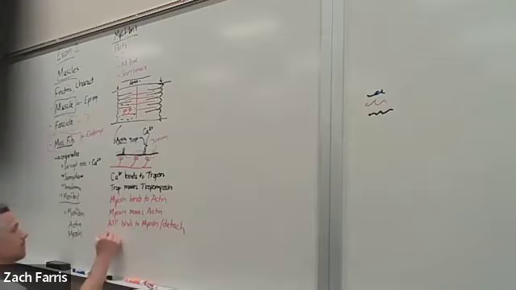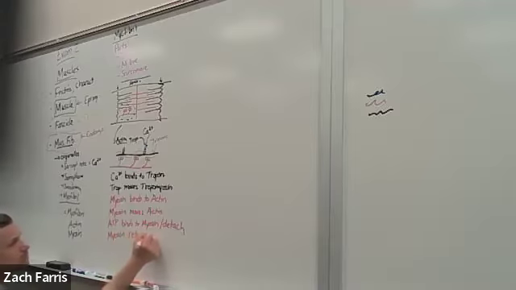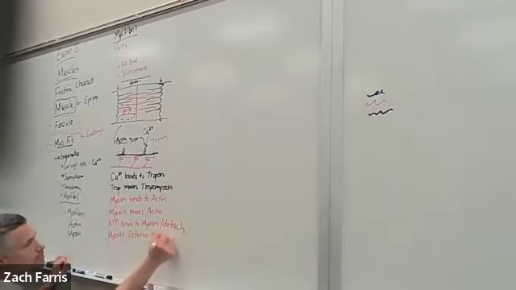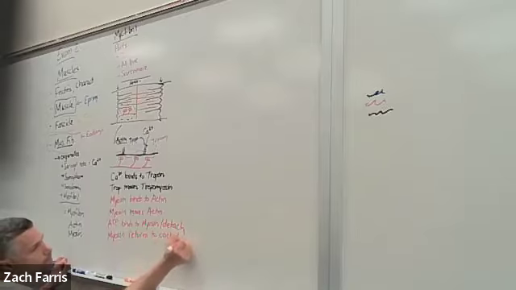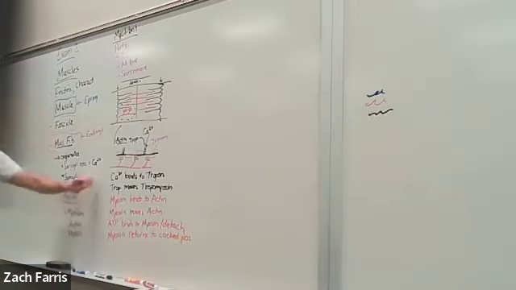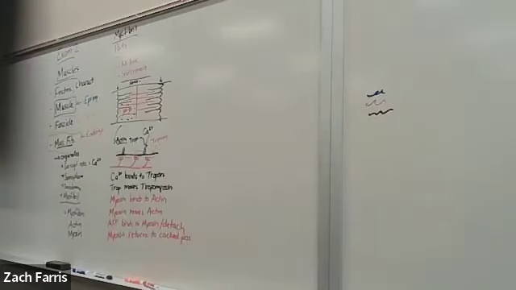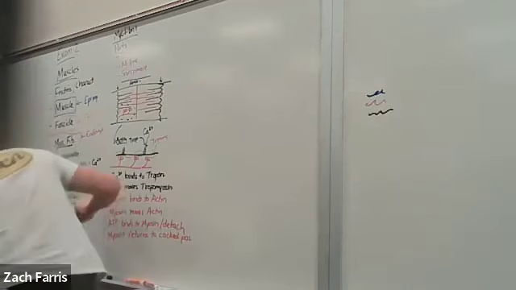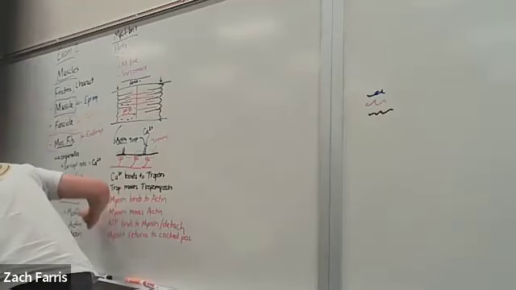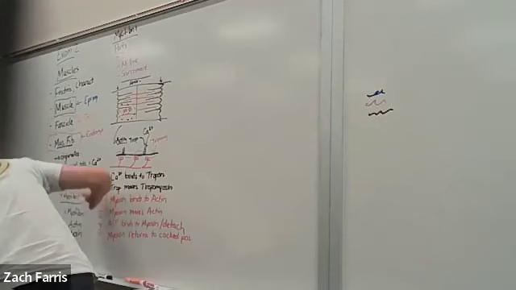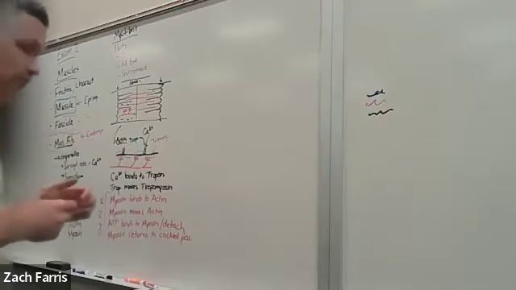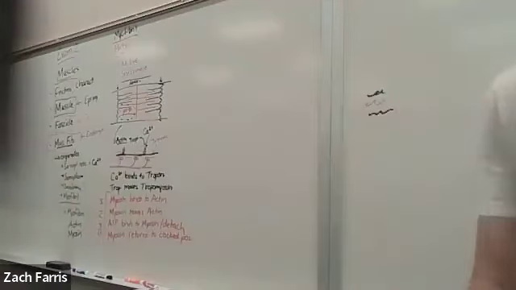What's the last thing I'm going to write in this color? Myosin does what? Yep. Myosin returns to the cocked position. Why did I write these first two things in black font, and why did I put 4 different things in red? What's the red represent? That red is your sliding filament model. Those 4 things, and those 4 things only.